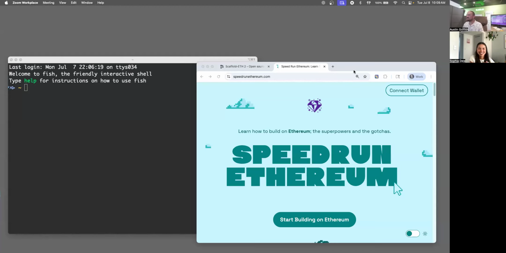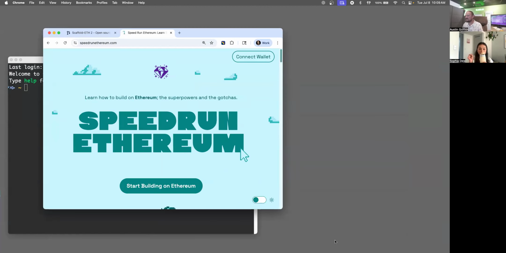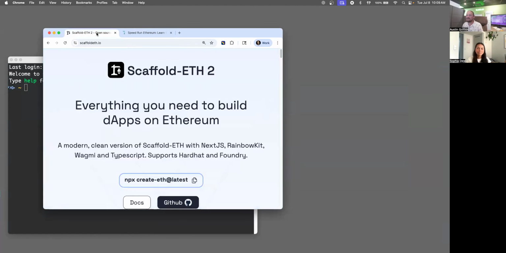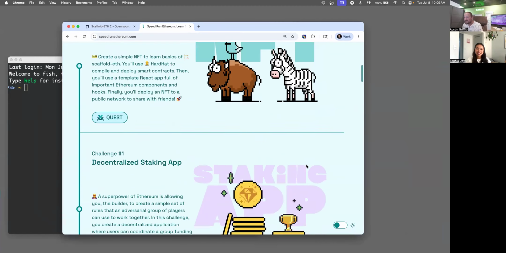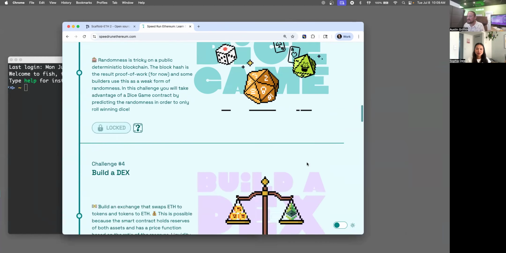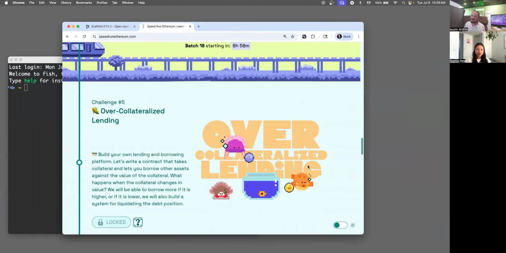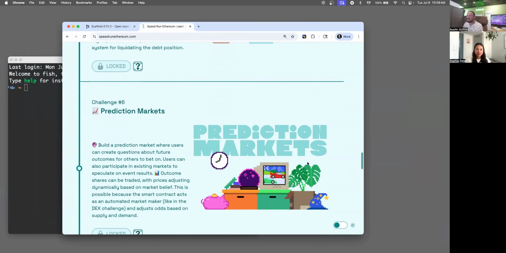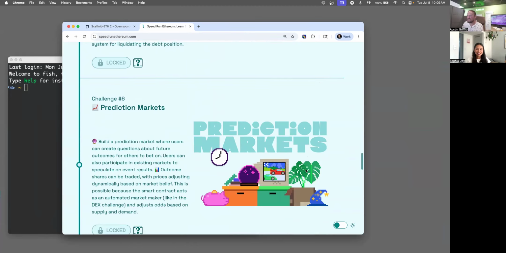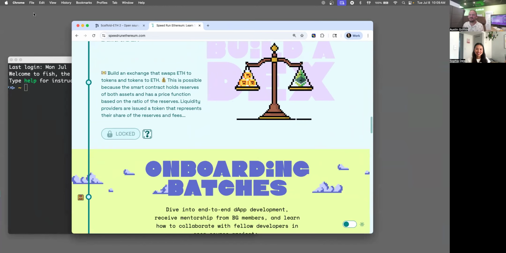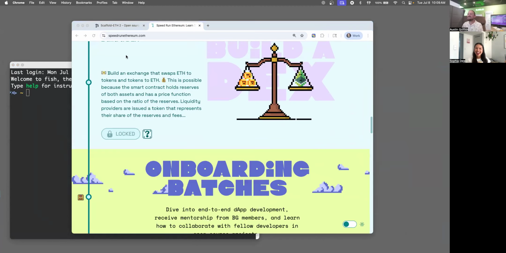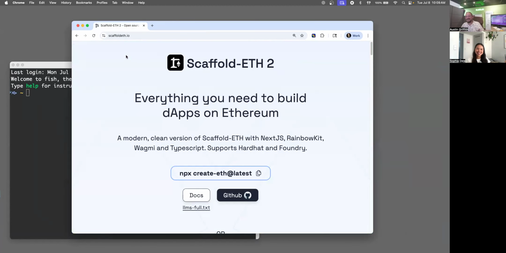That's what I'm just going to shill: Speedrun Ethereum, first thing. We're going to be 100% using Scaffold-ETH today, but Speedrun Ethereum is a great place to build a bunch of things and get a bunch of the initial concepts of what kinds of things go on chain and how it works. And as you get through these and get to the over-collateralized lending and the prediction markets, there's also an onboarding program, and you'll meet Philip and me in the DMs. So Speedrun Ethereum, good shill.